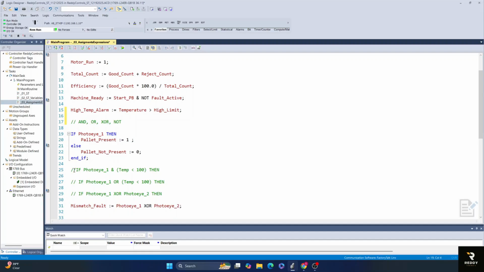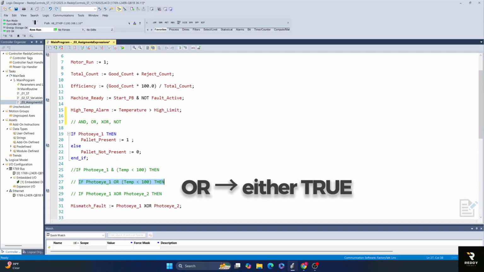For example, if photo_I AND temperature is less than 100, both conditions must be true. That's the AND comparison. This statement here is an OR comparison, which is if photo_I1 OR temperature less than 100, then only one condition needs to be true.